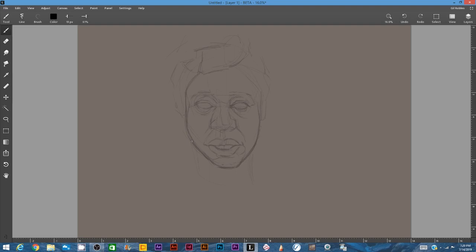And then you get to the next stage, which is basically correcting your drawing. And after the correction comes the refinement, where you're pretty confident where everything is. When I say correcting, I'm talking about making sure the eyes line up, the ears line up, the nose or the mouth is not crooked, and so forth. You're making sure the features are evenly spaced and everything is on the right axis. Then once you get that and start developing the drawing, you get into refining the drawing.